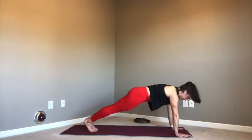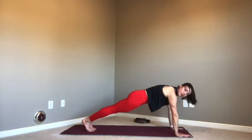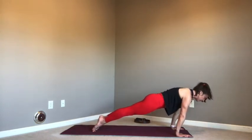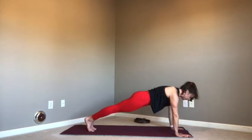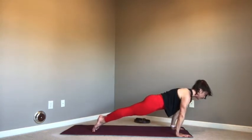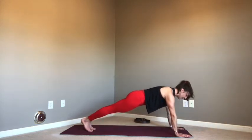So just hold here for a second and work on the form, keeping your hips in line with your shoulders. Scoop the belly in as if you're hollowing out, and then point your toes, shift your weight forward. Flex your feet, reach back through the heels. Inhale forward, and exhale back. Check in with your arms.